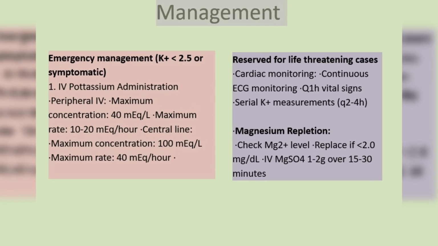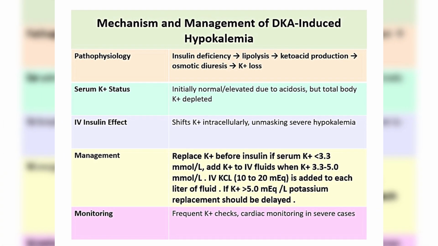But you mentioned some special situations like DKA. Oh yeah, DKA is a whole other ballgame. Got to be really proactive with potassium there. Remember, even if the potassium seems okay at first, those patients are usually depleted. Because of that shift with acidosis and insulin deficiency. Right, and when you start giving insulin, potassium rushes back into cells, and you can get a sudden, dangerous drop. So before you even think about insulin, check that potassium.